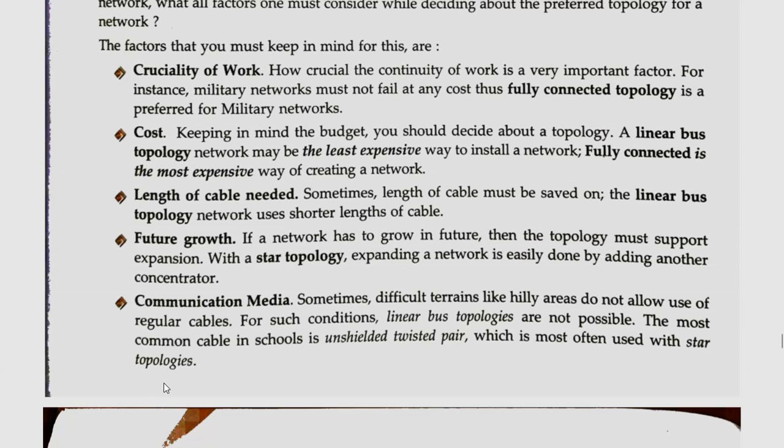So here it is mentioned that sometimes difficult terrains like hilly areas do not allow use of regular cables. So in that situation you will need some specialized cables. For that, here it is told that you are using unshielded twisted pair. So according to that also you should go for the topology selection. For these conditions where the hilly areas are there, you should go for the star topology.